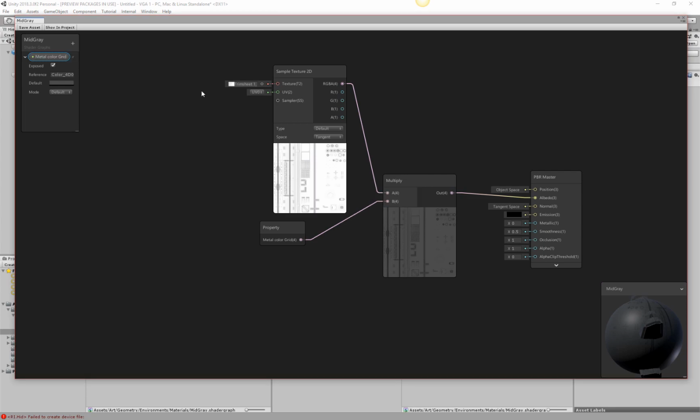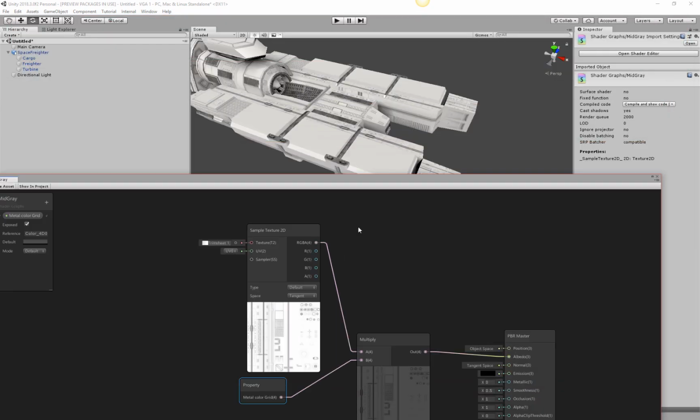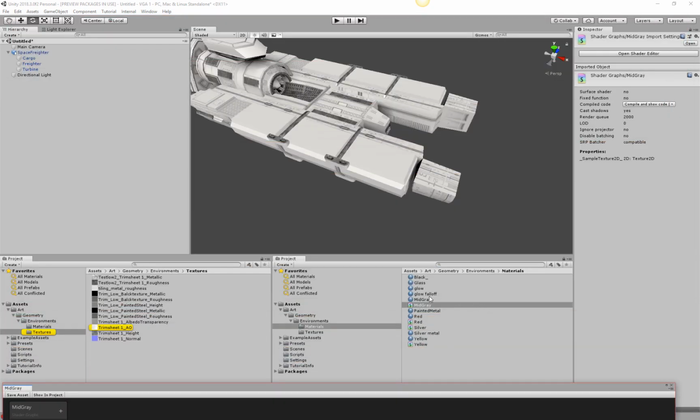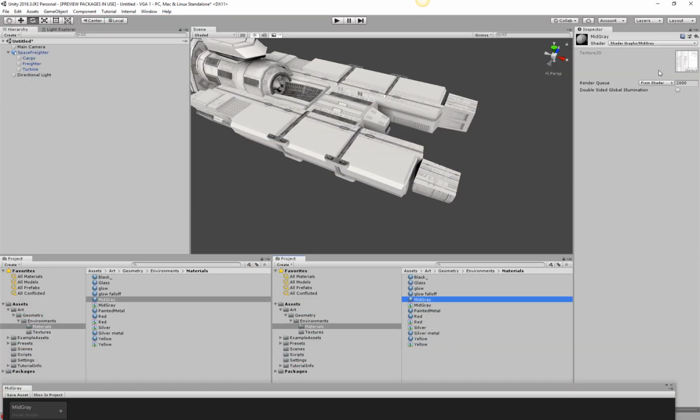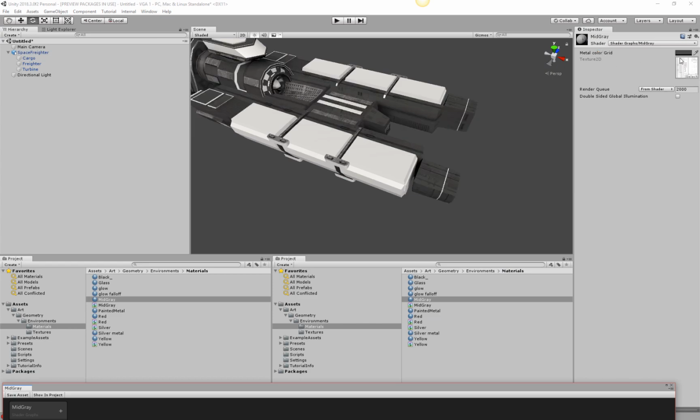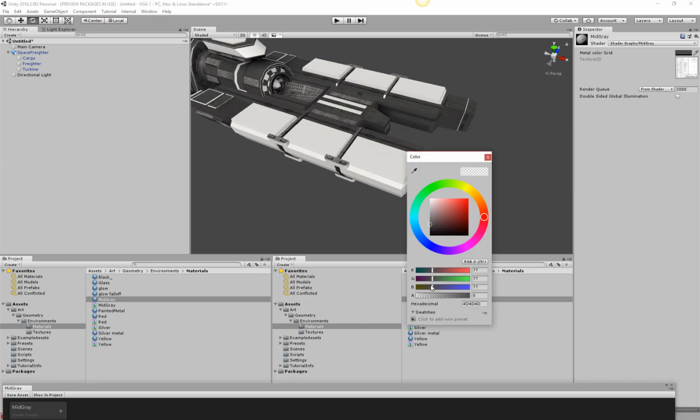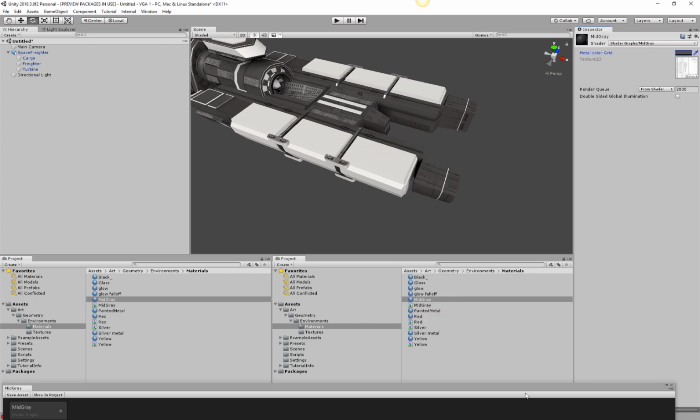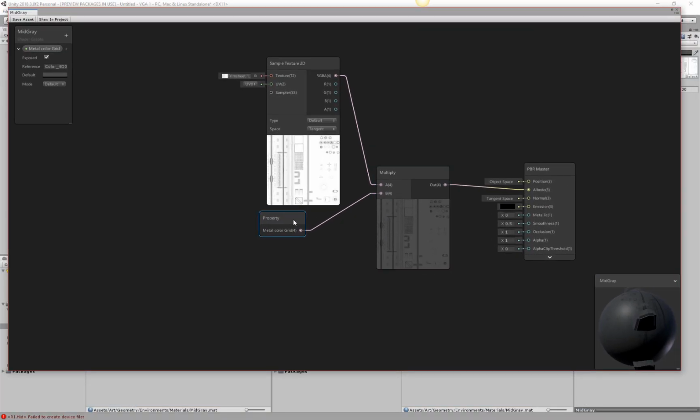There's going to be two. Maybe we have two different types of metal spec things. But you'll see we don't have any control in here. Well, where did that control go? If we go back outside and look at this material now, it's now. Oh, plus we have to save it. Save your changes. And now it's right there. So we can change the color of this to whatever we want it to be, if it's too dark or whatever. So that's cool. So we can open these things up to everything.